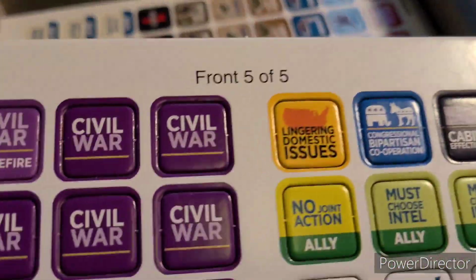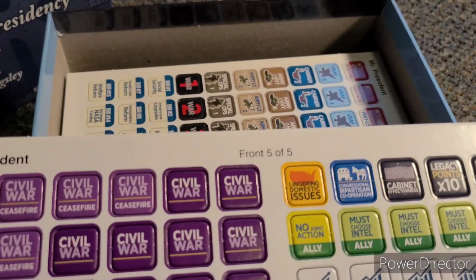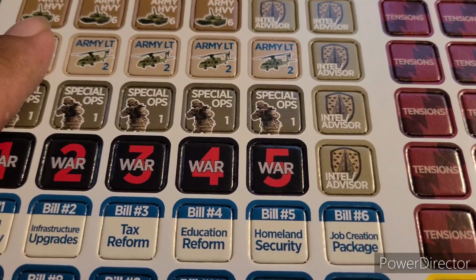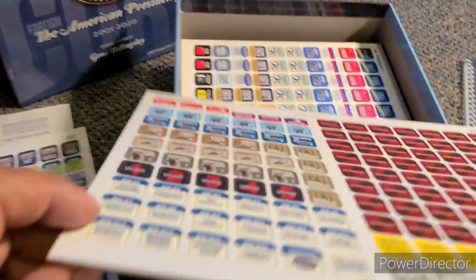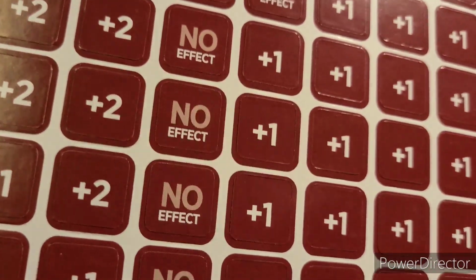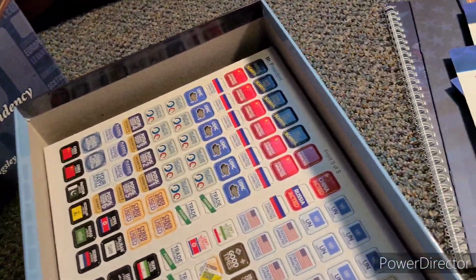Alright, now for the counters. Ooh, 5 of 5. And don't worry, GMT, I went through this earlier on a failed video, so your counters did start out with 1 of 5. There you go, rounded off. Not really falling out yet, but looking really good. Quality, of course. Look at all these. Thickness. Lots of tensions. There you go. What's number 2?